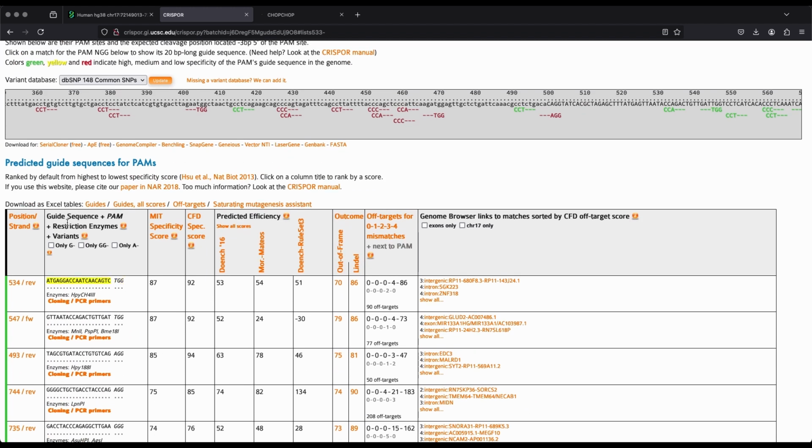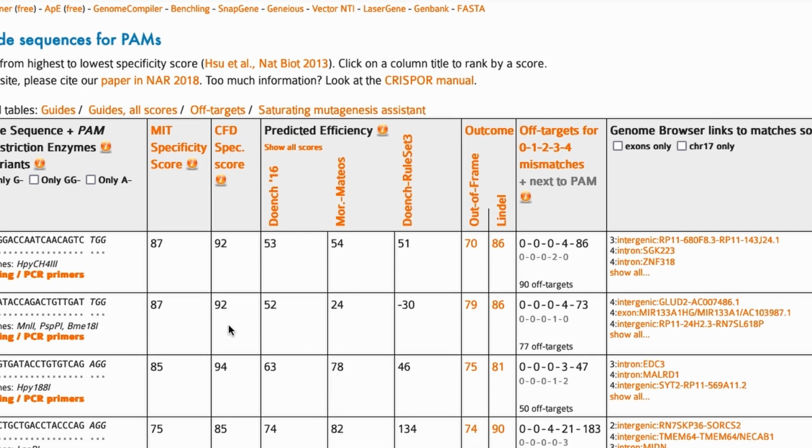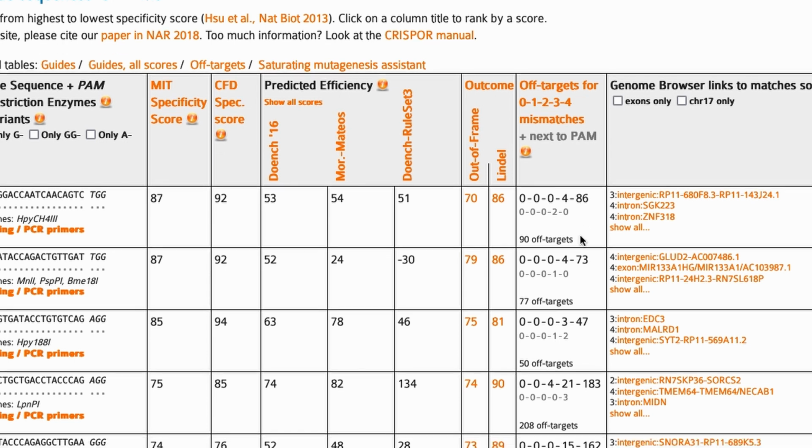For each result, there is the associated position and the strandedness of that sequence. When comparing the specificity score, it seems like the top two scores are exactly the same, meaning that there might not be a meaningful difference. If you look at the off-target sites, meaning if you were to pick a guide, where else in the genome it can potentially target, there is a small difference.